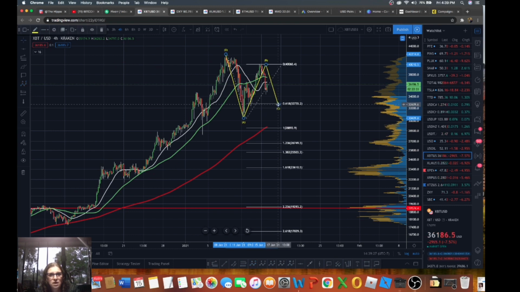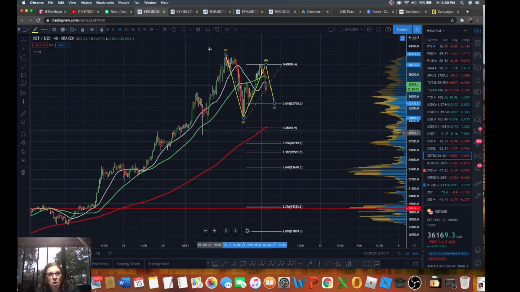I do not think we will make it down. We might make it down to this point, but I really think that we will defend this low. As you can see, when we dumped the first time, we defended that low. We defended every low all the way up. Currently, we're trying to defend this low. So I think that we will probably truncate.